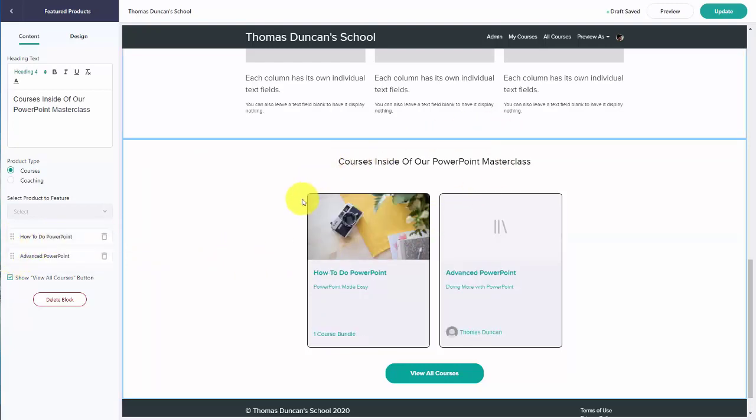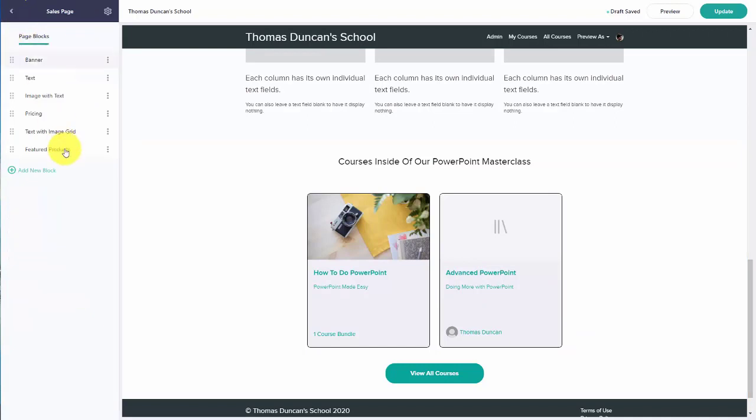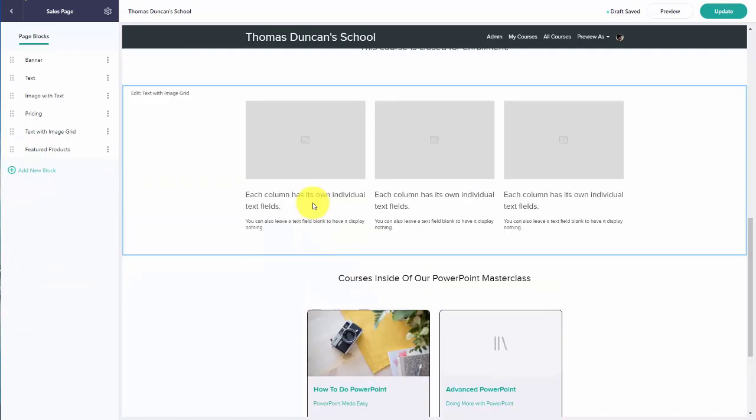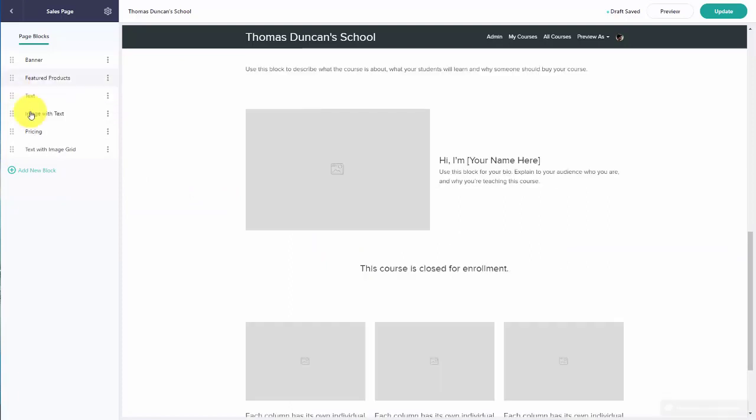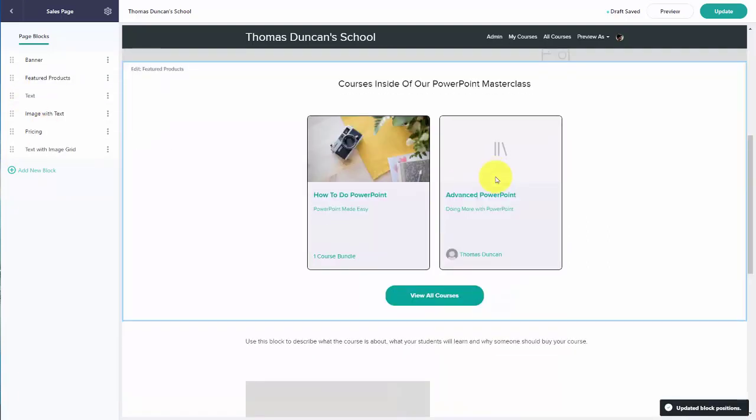But basically, what we're going to do in this featured blocks area is we're going to place in all of the courses that we're going to have available. What we're then going to do is we're going to go back to our sales page block. And you'll notice here that we have the featured products block here at the bottom. What we're going to do then is we're going to move this up so that it would be featured prominently. And what would happen would be our sales page would then become one that prominently featured all of the courses that are going to be available.